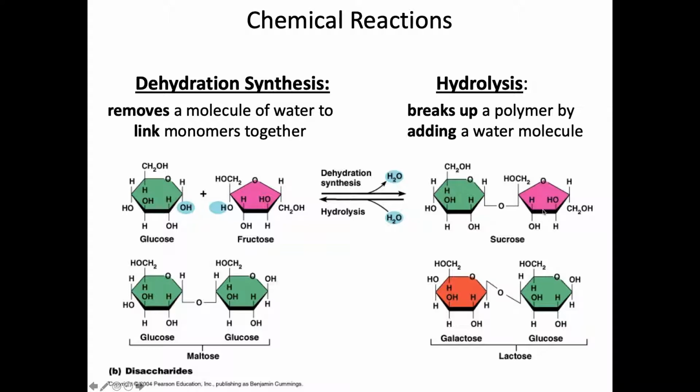Now, what if I wanted to break up this sucrose into its original monomers, glucose and fructose? What reaction would I use? I would use hydrolysis. Lysis means to break or burst, and that's one way to remember it. In the hydrolysis reaction, in order to break this, we're going to add back that water molecule so that we can break that sucrose back into glucose and fructose.